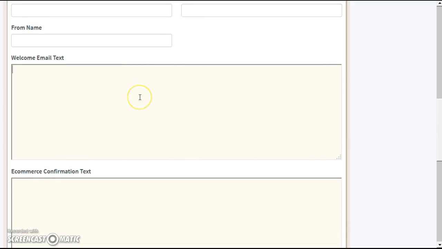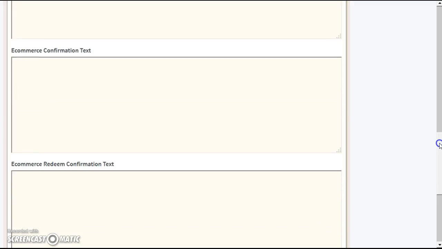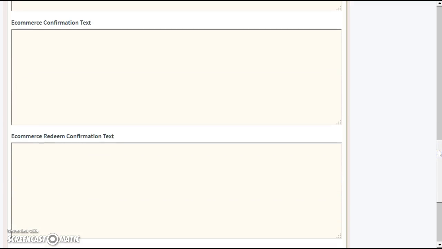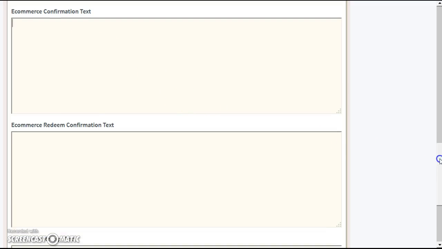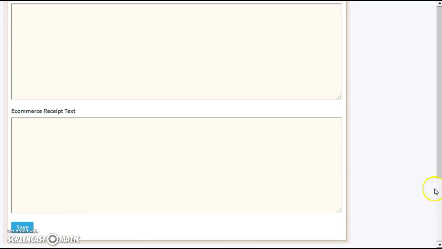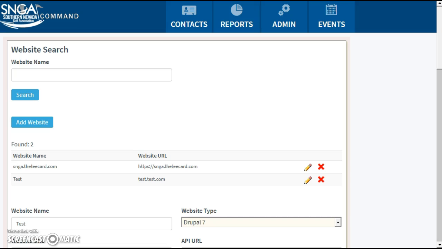And then down here, there is also a certain amount of messaging capability. So it can be set up so that when a user gets created, they're sent a message, and this text would be what's in the message that gets sent to them. There's also some e-commerce capability, which we're not going to get into in this video. So your website can pull this e-commerce confirmation text that would get sent whenever somebody places an order, as well as gift certificate redemption and e-commerce receipt text. So those are things that your website can use to send out appropriate messages using the Command messaging system to whoever is one of the users on your website.